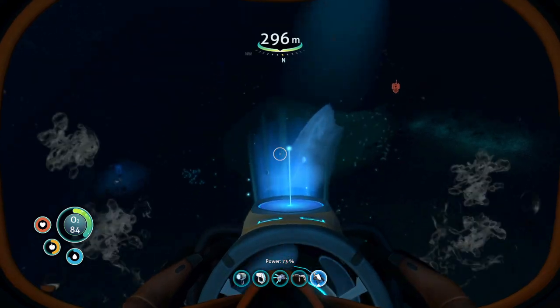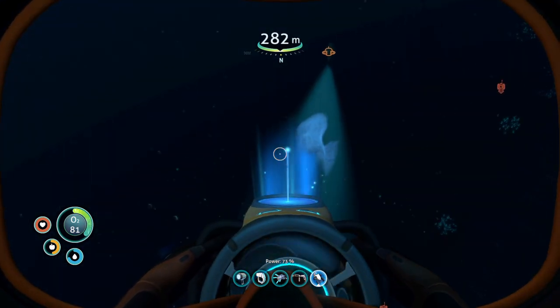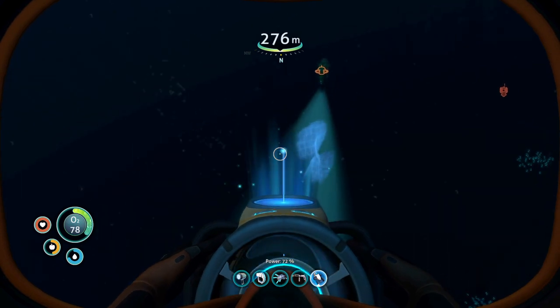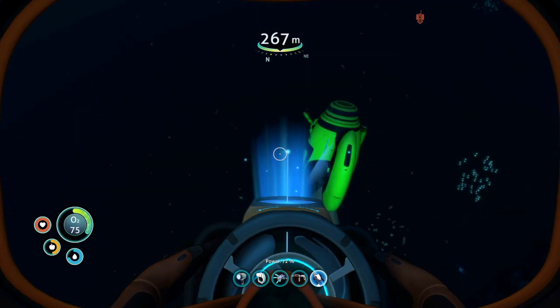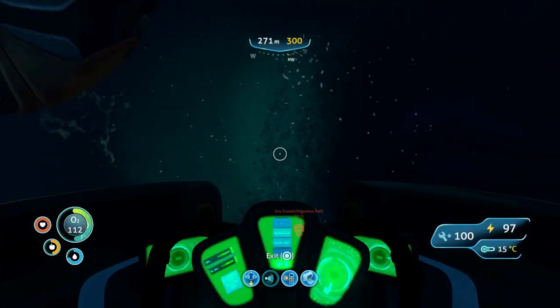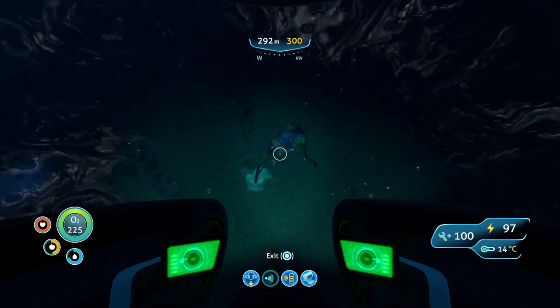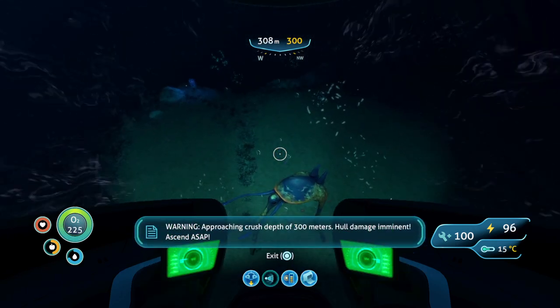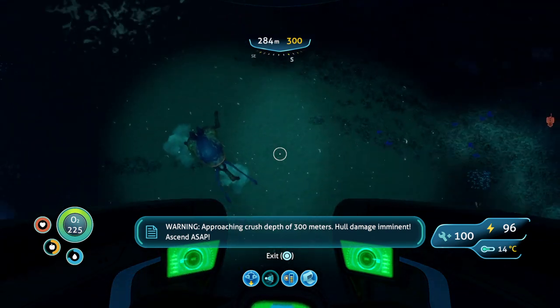Well, there's another sea treader. I guess I could have used my sonar to see if there was any. But I don't see any rubies. And do shale outcrop drop rubies? No, because it's not a... I did it again! Darn it.